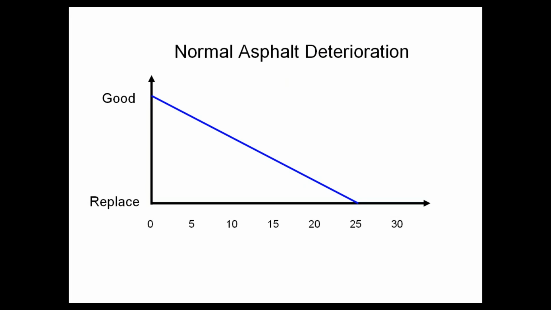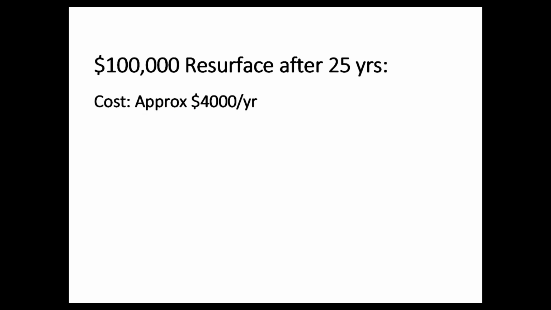For example, let's just say you're talking about asphalt within your community. You could probably expect 20 to 25 years before your asphalt would need to be redone, right? That means you have lots of years to enjoy it, and you also have lots of years to reserve for it, maybe 25 years. So during that time frame, your board is likely to do some reserve planning and get some recommendations of maybe the cost to resurface after 25 years is $100,000. Well, that allows your board over 25 years to save approximately $4,000 a year. Pretty straightforward, right?